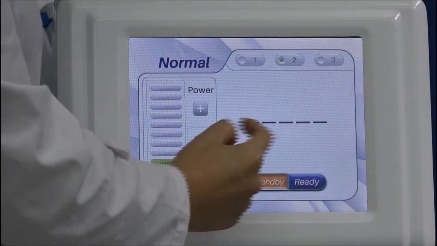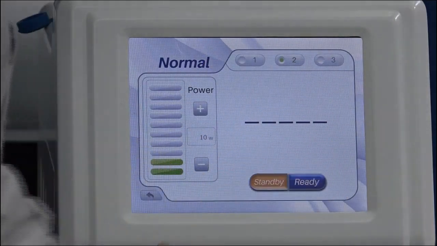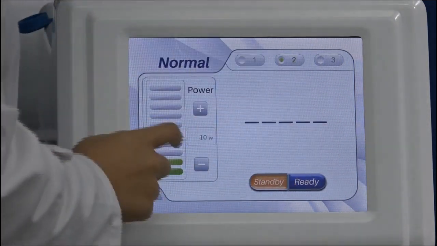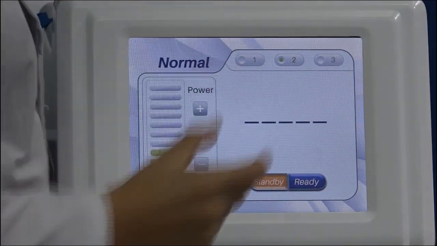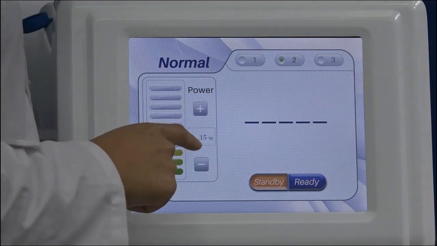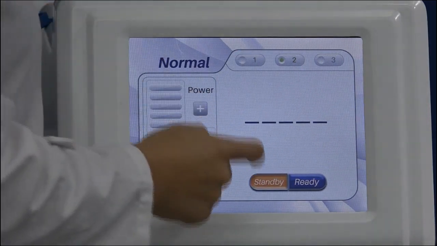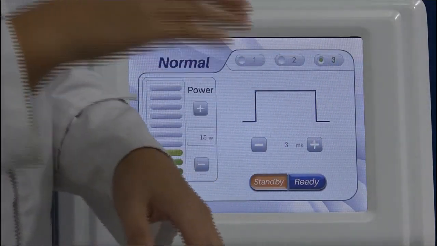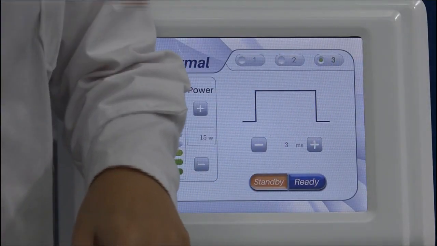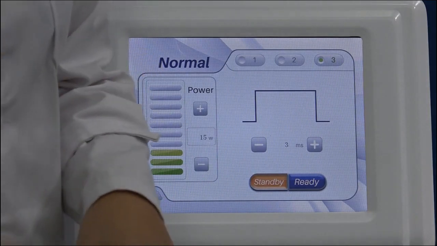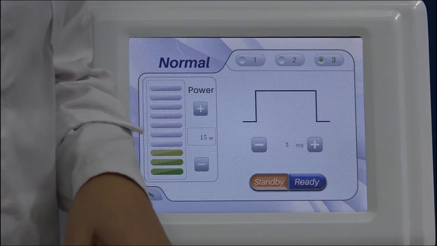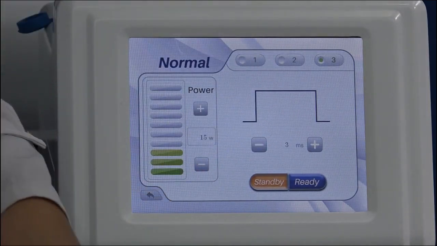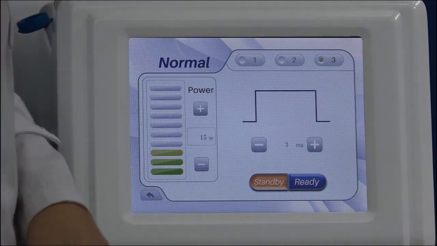And then the second mode, you can see this is continuous mode. It means when you do the treatments, it's continuously working. Normally, if we cut skin tags or moles, we can start from 15 watts. It's okay. This is single. When you press the foot pedal, just 1 point, 1 point, 1 point. Press 1 time, then output 1 time. Normally, we just remove a circle of skin tags in the small area.